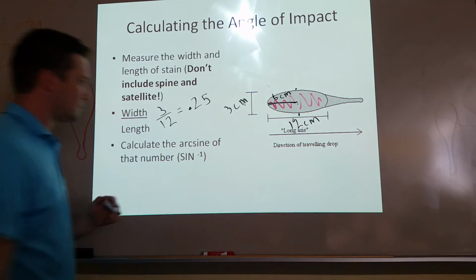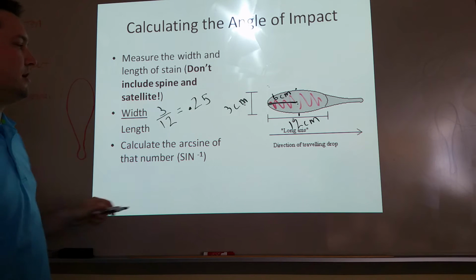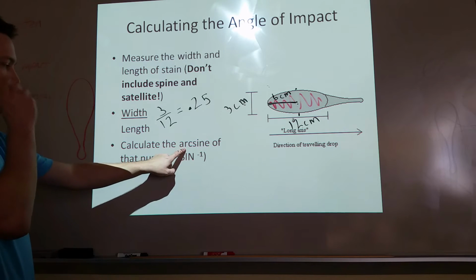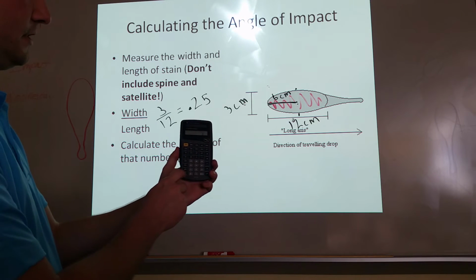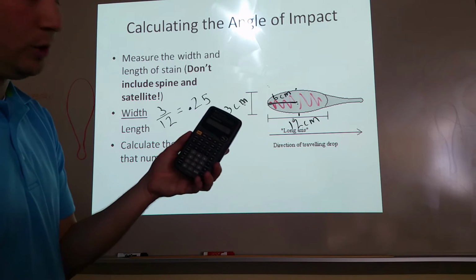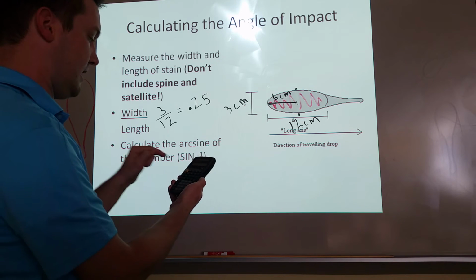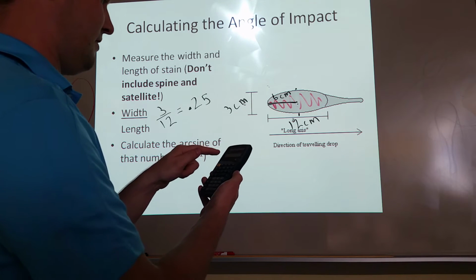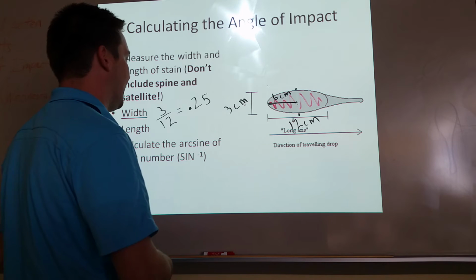Newton gets mad. Okay, so we have this number now. That's not done. What we need to do here is this is where our actual trig comes from. We're going to use what's called an arc sine, and on your calculator that'll be sine to the -1. Usually it's second or shift and then the sine button, which is how it is on this sweet TI 30XA solar calculator. Okay, so I'm going to take 0.25 second sine, and that gives me 14.4775121 repeating. We're going to round that to the nearest tenth and say 14.5.